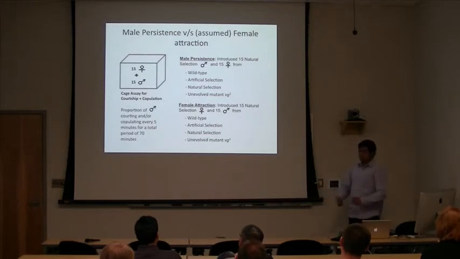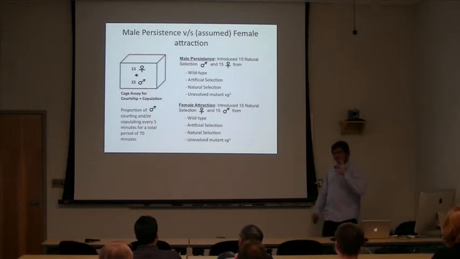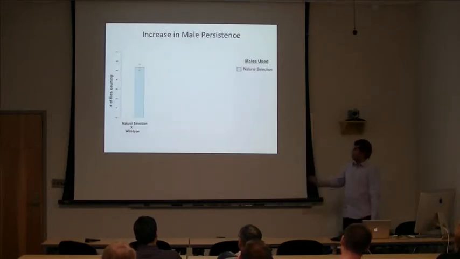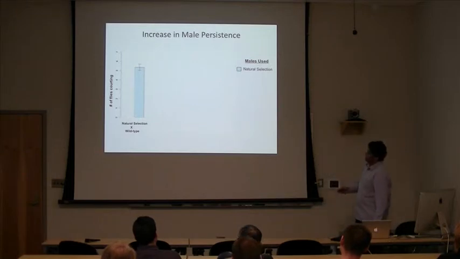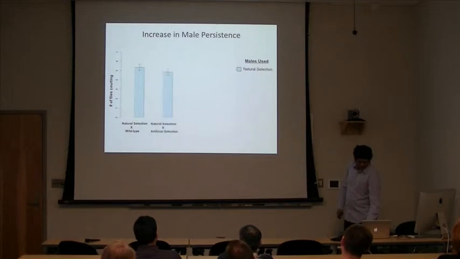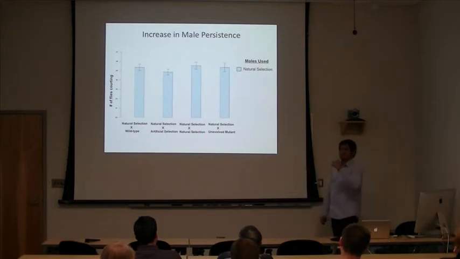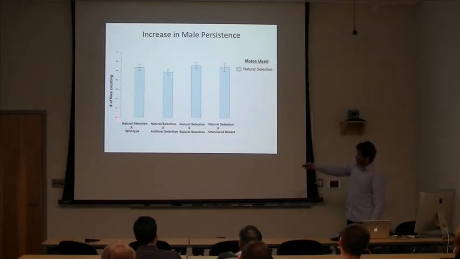And we did the same thing. We looked at this population and courtship in a male biased manner. So, if I used the male and crossed it to a wild type female, it is almost similar to if I crossed it to artificial or natural selection or unevolved. So the males are consistently courting at some rate. This is the proportion of number of flies courting.